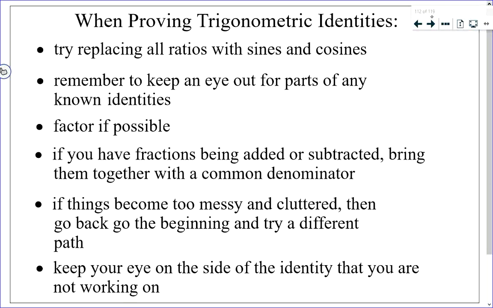One other point here, when you're proving an identity, if you use one of the identities on your formula sheet as an algebraic replacement, you need to either write that identity down, and I would recommend writing it down with a circle around it, or just writing the name of the identity you used. So if you replace tangent of theta with sine of theta over cos of theta, you should write quotient identity beside that.